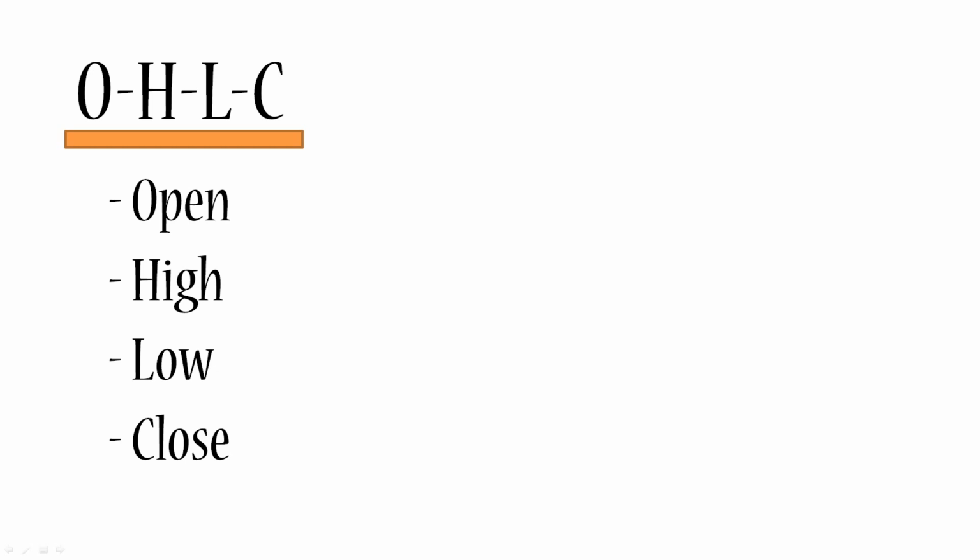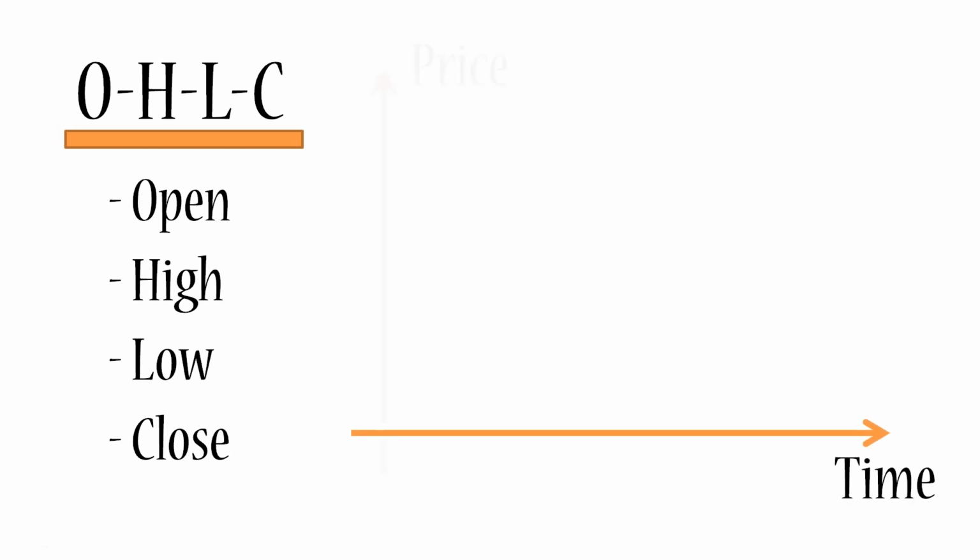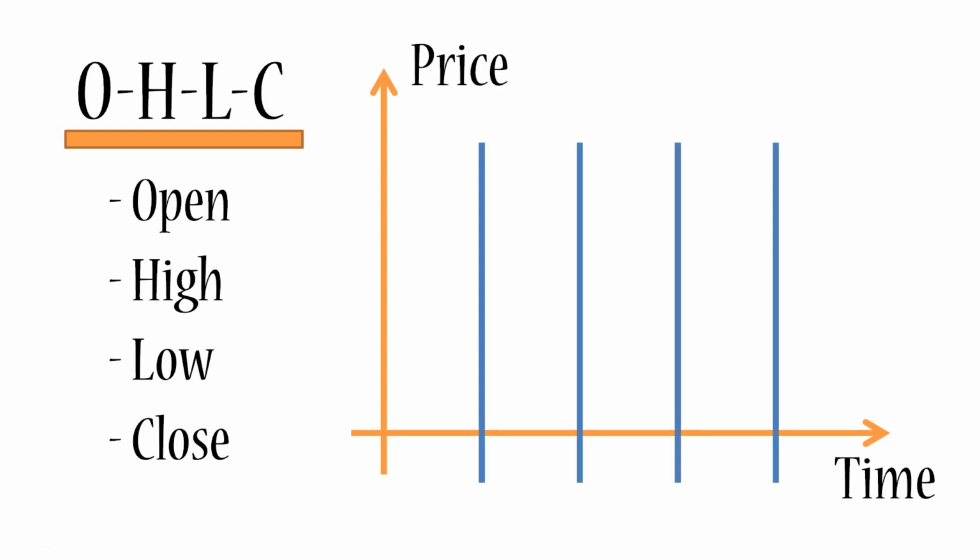And to get to know this abbreviation a bit better, we're going to start by drawing two axes. The horizontal axis will be time, and the vertical axis will be price. Now, each one of these four blue lines represents the start of a new day on our timeline. So right now on our chart we have 3 days, day 1, day 2, and day 3. Now let's for a second forget about day 1 and day 3 and just focus on day 2.